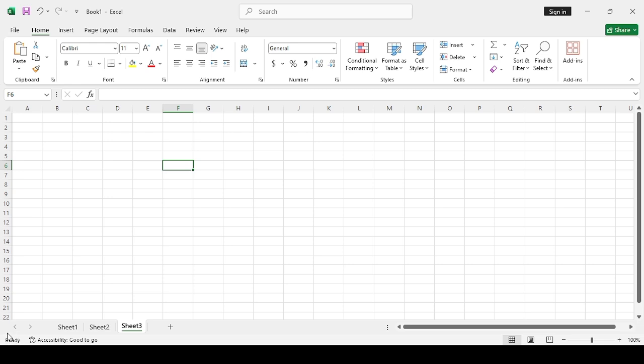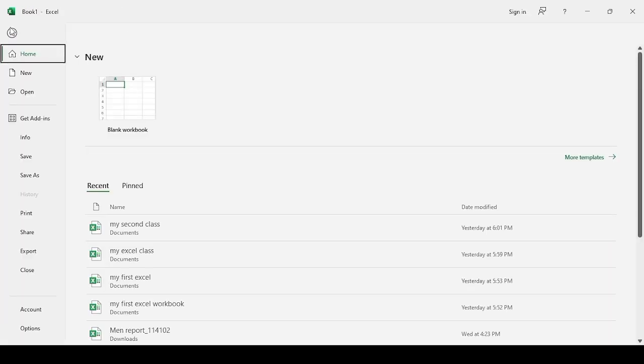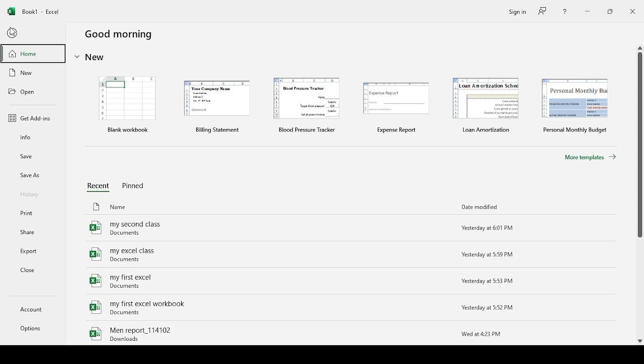All right. So next, now let's look at how we can create our first file in Microsoft Excel. Remember, to create your file, you need to come over to file, then you can decide to create a blank workbook.